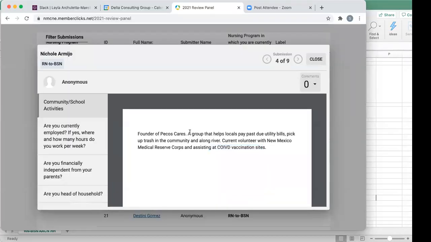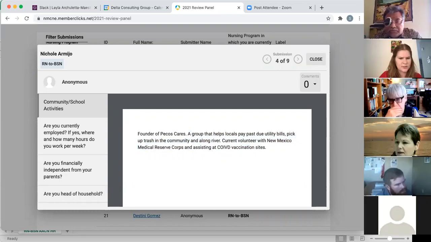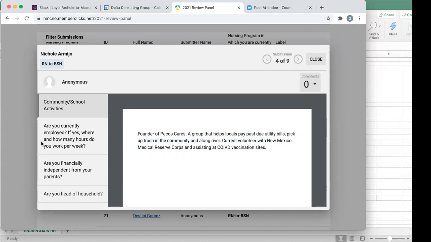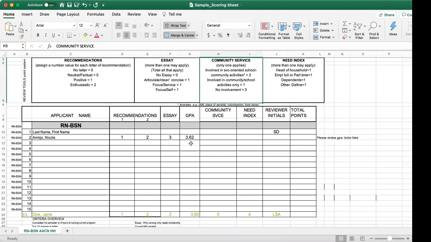So that actually I would say is only community service. Does anybody disagree with that? Okay. So even though she's involved in a lot, it looks like there's nothing school related that she's involved in. So we're going to go ahead and give her a 1 because she's involved on the community service side.